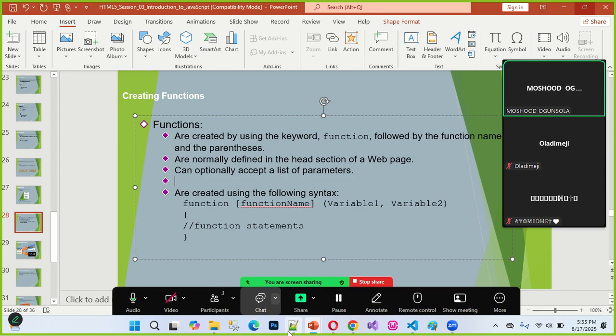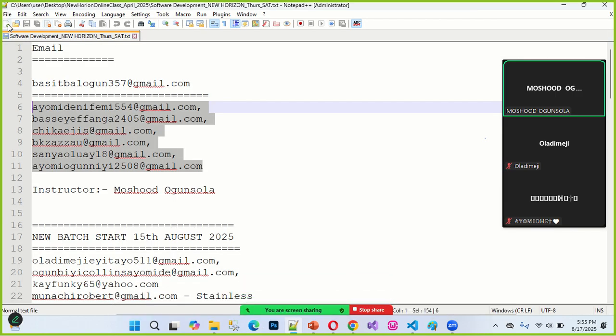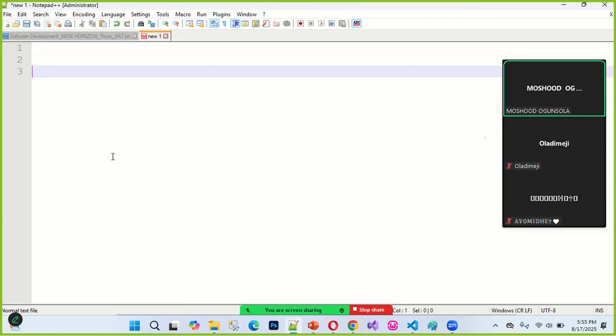Something like this is what is expected if you want to create a user-defined function. You write the function keyword like this. What name do you want to give to your function? Maybe I say getGreeting. Then the parentheses, open and close. Do you get it now?